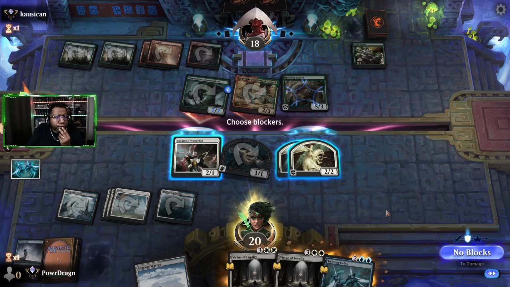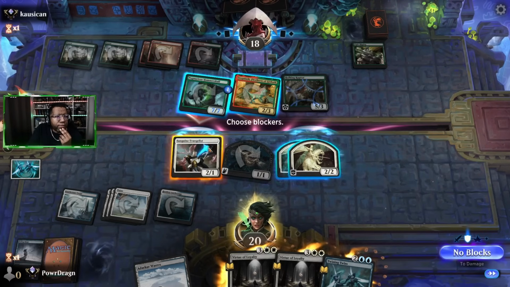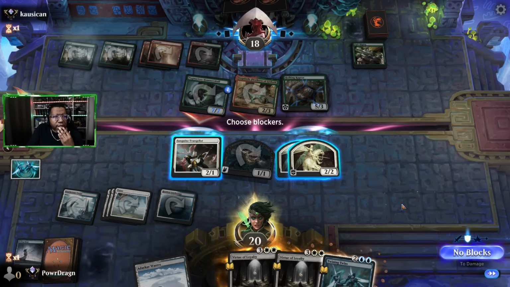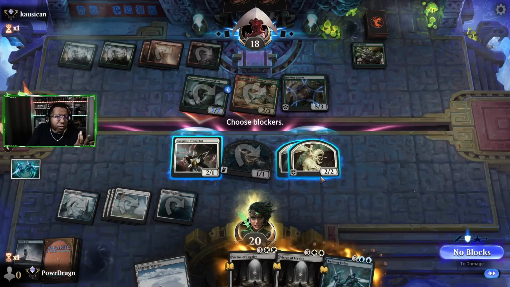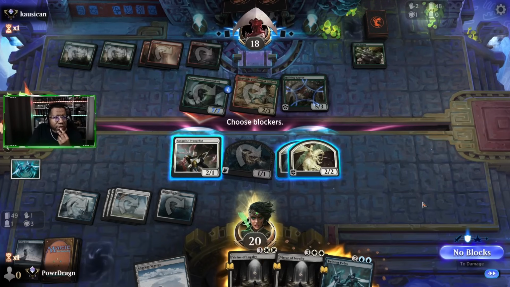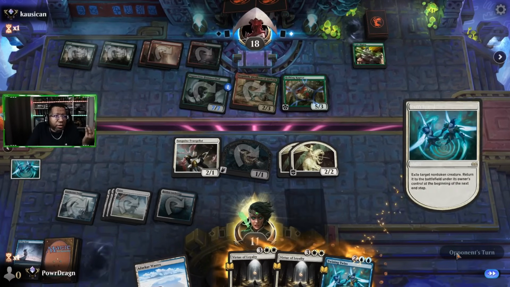I think I'm willing to turn this into a... Well, what happens if we take 9 here? Do we just die next turn, possibly? Well, no, because we could block with these that have vigilance. And maybe have our stuff on tap. Alright, I'm just going to take 9. See what happens. We might just be dead next turn anyway. We'll find out.